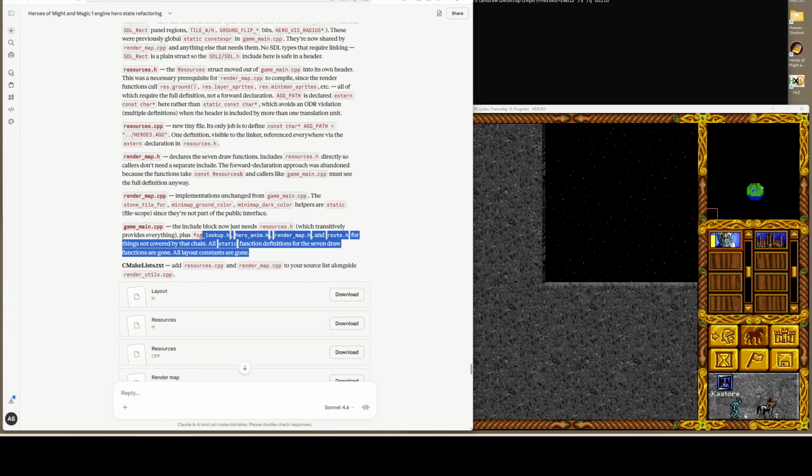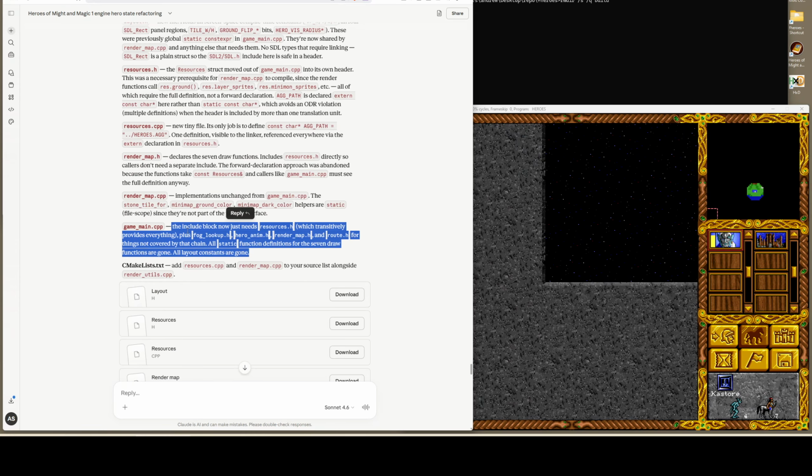And then the game main just includes resources.h, and it includes some of these other functions that were useful, like the fog lookup and the hero animation. Those are basically moved out as well.